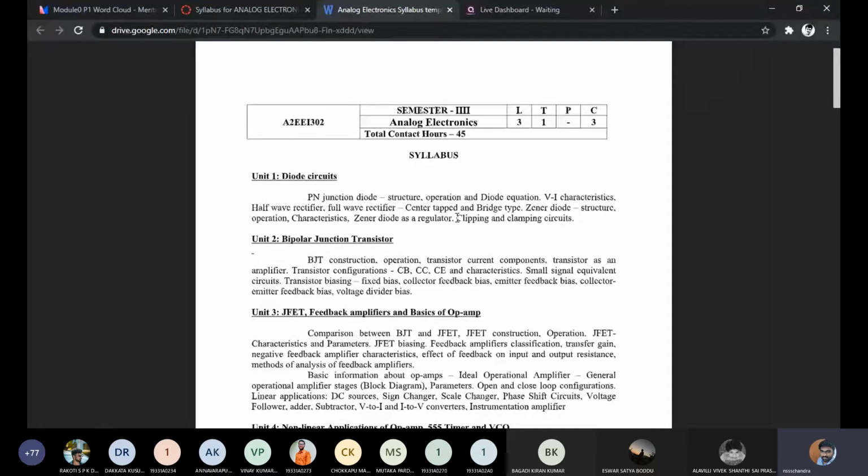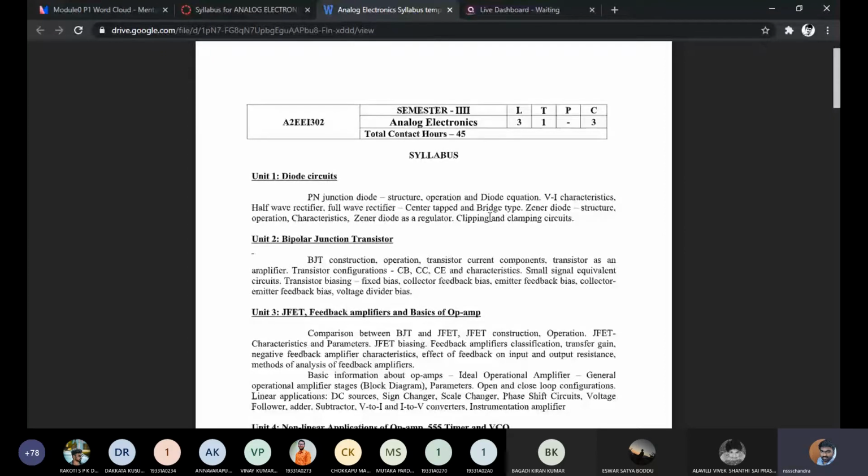So a clipping circuit means that if we have a sinusoidal signal from which we want to obtain a different type of signal, for example a trapezoidal signal, what will you do? If you have a simple sinusoidal waveform, you want to cut it into pieces such that you get a different waveform. Such kind of cutting of the waveform using these diodes, in layman's terms, is a clipping circuit: a circuit used to trim down or lay off some portions of your sinusoidal signal in order to obtain a different signal.